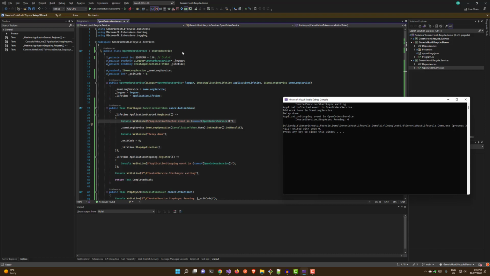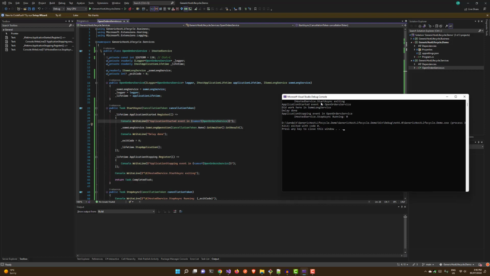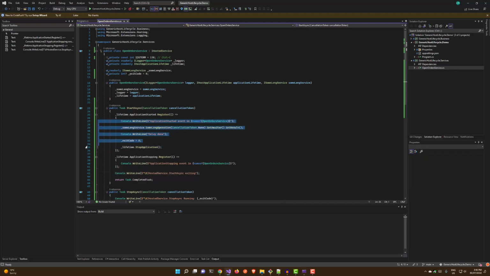Before we move on, we're just going to take a look at this console output to examine it a little bit. We've got this indented statement up here, StartAsync exiting, and that's this line of code here at the end of that StartAsync method. Then we've got some other output statements which are from inside the service, and then that delay done. And that all happens inside this ApplicationStarted cancellation token's Register callback. And so that is where you'd put the logic for the service that you want to run. And that happens after the StartAsync.